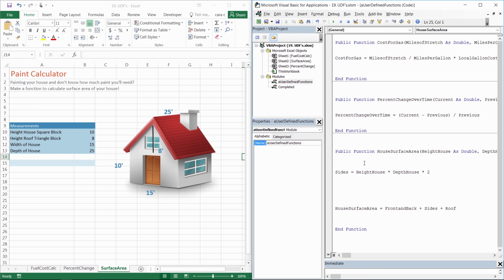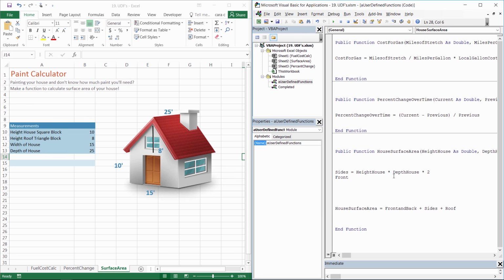Now, the front and back is going to be a little bit more complicated because if you remember back from geometry class, a triangle is normally calculated by the height times the width divided by 2. Now, it just so happens that there are actually 2 of them, so you wouldn't have to do this much work. You could just say the width times the height. But anyway, we're going to do it the long way so that we can appreciate exactly how cool this function is going to be by figuring out all this stuff when we're done.